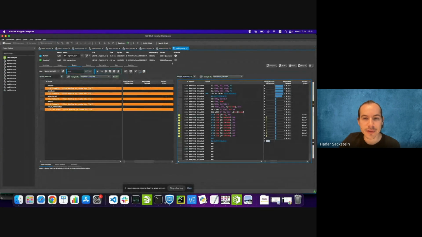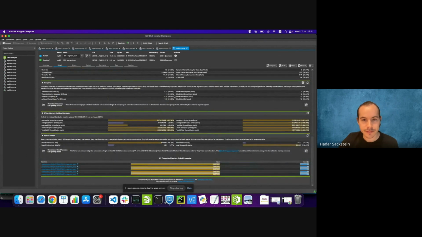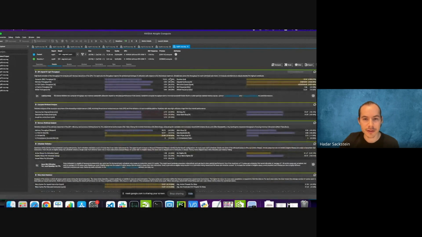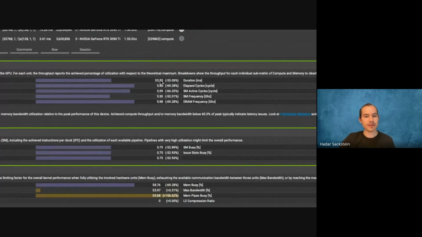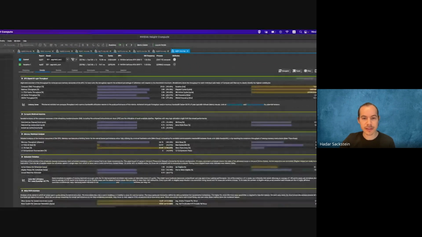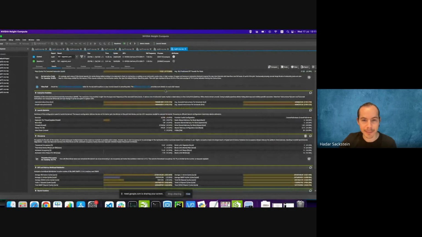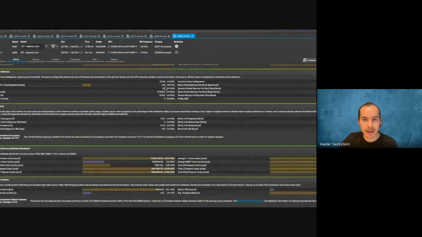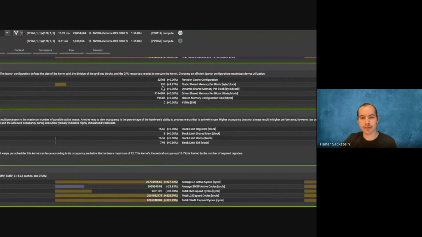And once we go and do two EC additions, then the compute throughput goes down to 35%. And you can see the memory throughput isn't high. So it is actually compute bound, this kernel. And the registers go up to 255.